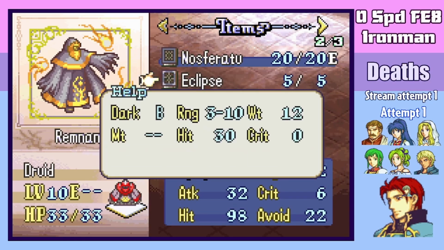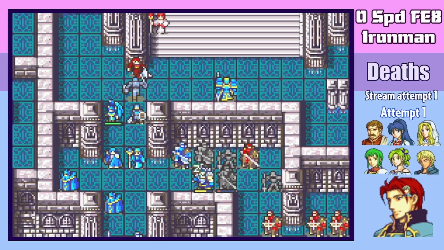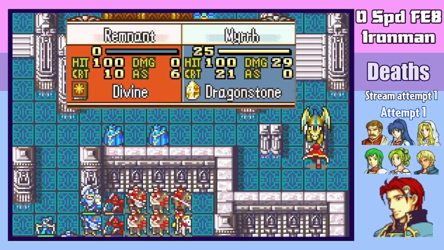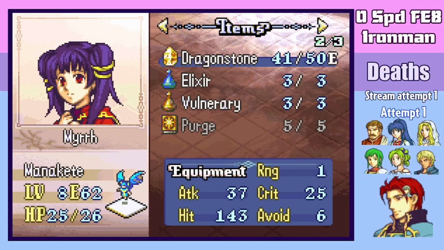Additionally, I am very confused about why one of the Eclipse Druids isn't using Eclipse. Eventually, with the aid of the Phantom Flow, we do get over to them and start killing them, and we're even able to get the Purge tome, which is a great boon as I suspect that Arta's Slayer Purge will be helpful in the late game.